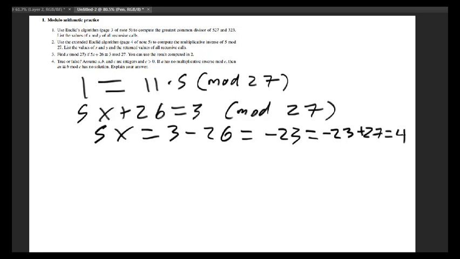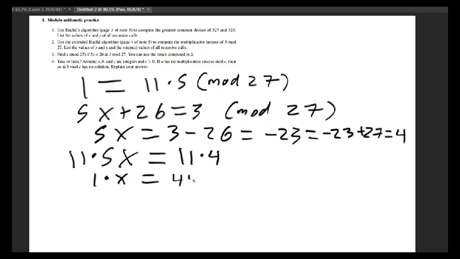We could write that now too if we understood what we meant by it. What we mean by it is, in our case, 11, because 11 is the thing that, if you multiply it by 5, will give us 1 in our mod 27 land that we're working in. So if I take 11 and multiply it by both sides, I'll get 1 times x, because 11 times 5, which is 55, is 1 mod 27. 55 is 2 times 27 plus 1, is equal to 11 times 4.